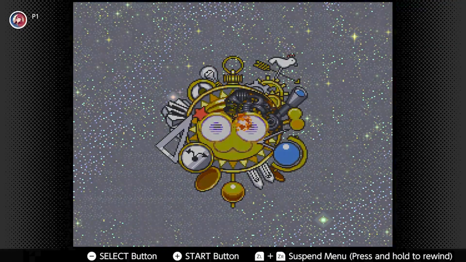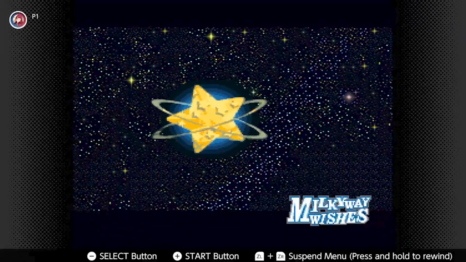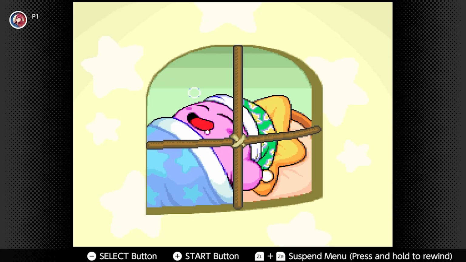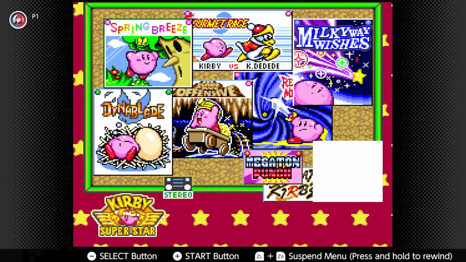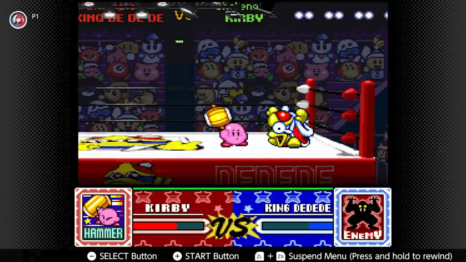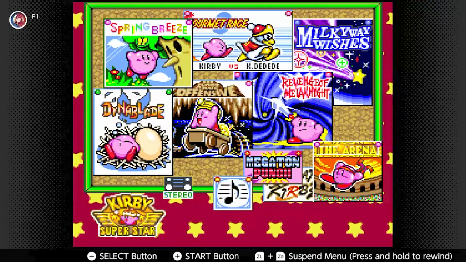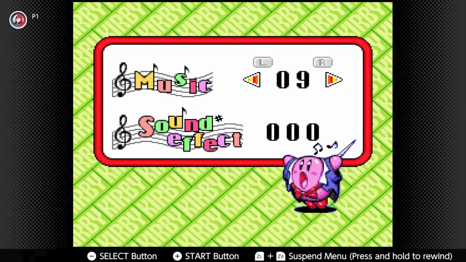As Marx crashes into Nova, it destroys the comet, and Kirby goes back home to Popstar and sleeps in peace at home, ending Kirby Superstar. That is, once you beat Milky Way Wishes, you unlock the arena, a gauntlet of boss fights of all the bosses within Superstar, ending with one last fight against Marx, and you then unlock a sound test.